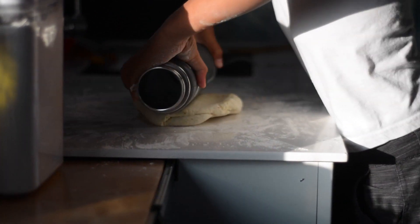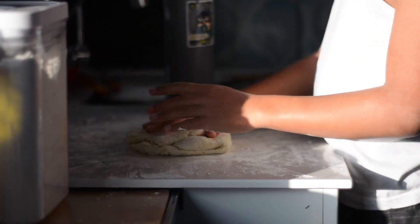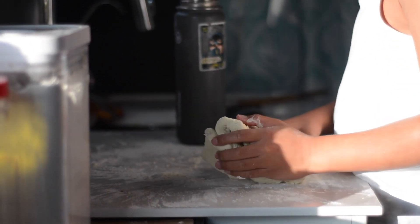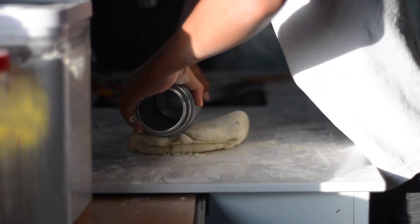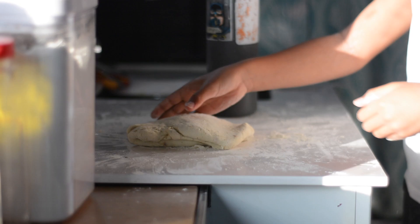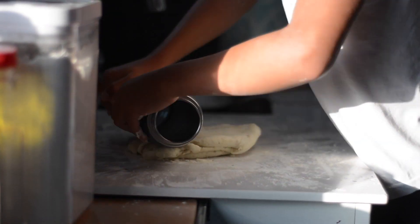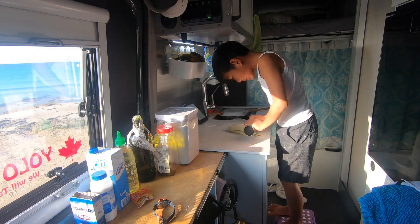Here are some techniques for kneading: press it, fold it, punch it, slap it, play drums. Also use any tool you can find around you — I use my water bottle to flatten it and squish it. Most important thing: don't eat it. Make sure you keep folding the dough between each of the violent actions.